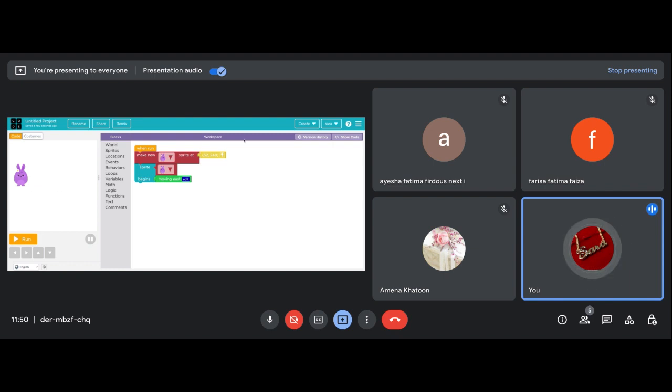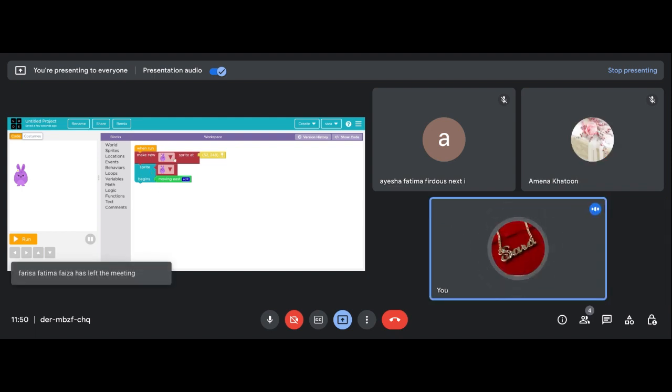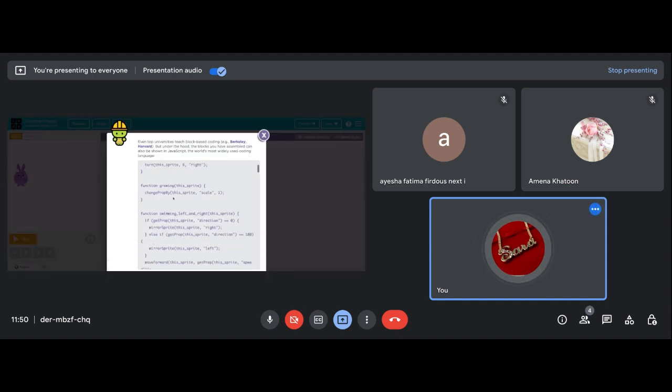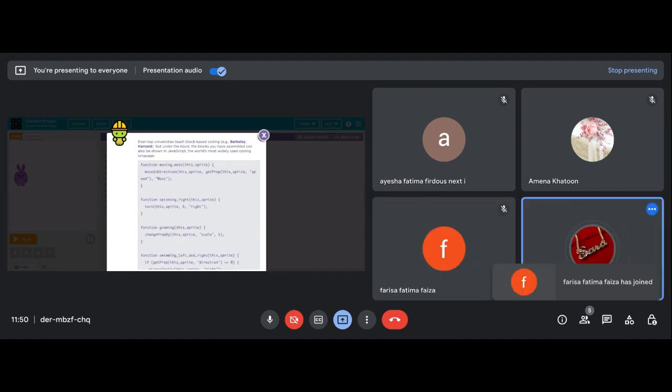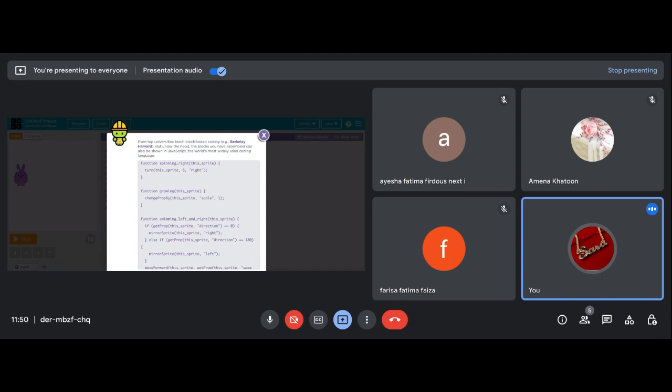And as I said, coding with block based programming is so much easier. You see, all these code blocks look so simple, right? But if I click on show code, this is all the code that is going on behind all this. This much JavaScript coding is behind all these blocks.